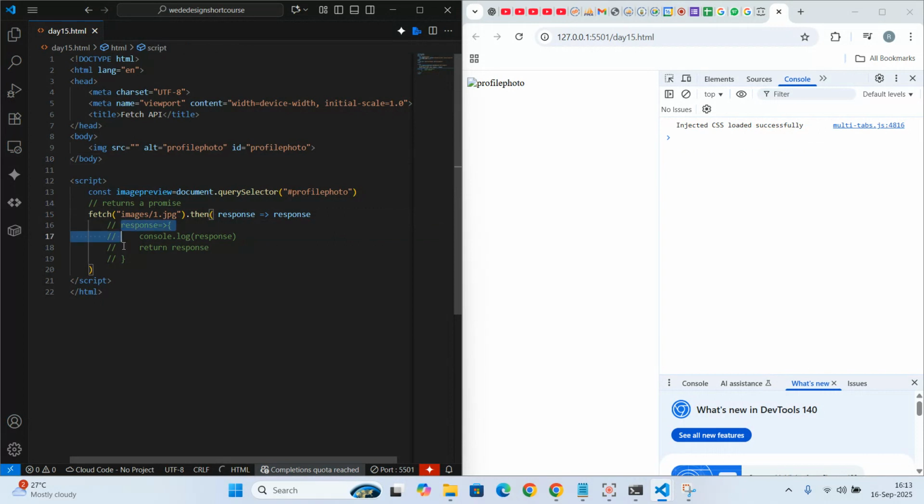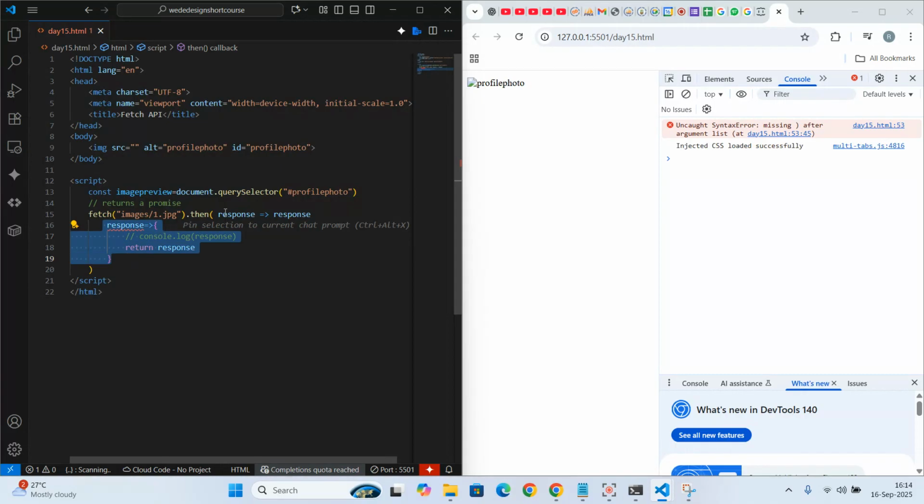I only put this in three lines because I wanted to do two things. Since I'm returning the response object directly, I don't need the return keyword. So this is a short arrow function in short. This is the long format. Even if I was to mask this, this is the long format. This is the short format. So usually I prefer to use the short format.